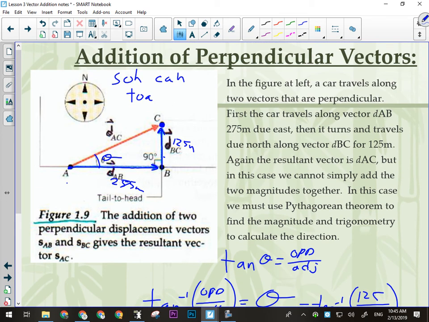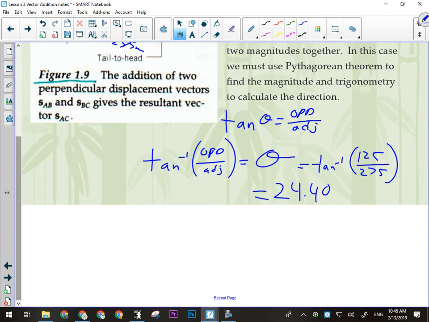Which direction is that? North of east. Here's how I know it's north of east and not east of north. That angle arc that I drew touches this direction, which is east. So this angle is measured from east. It's moving north of east. Everybody with me there? That's how I figure out which directions to put on there. This is 24.4 degrees north of east.